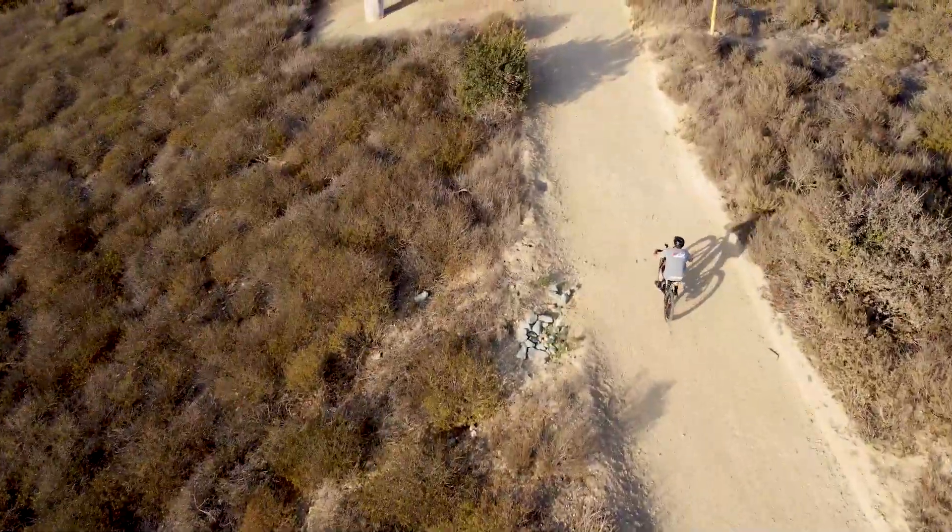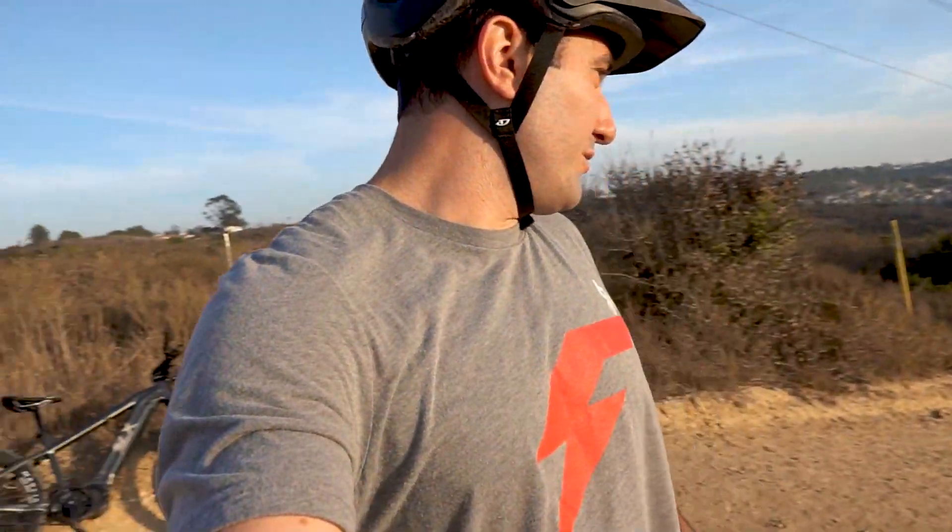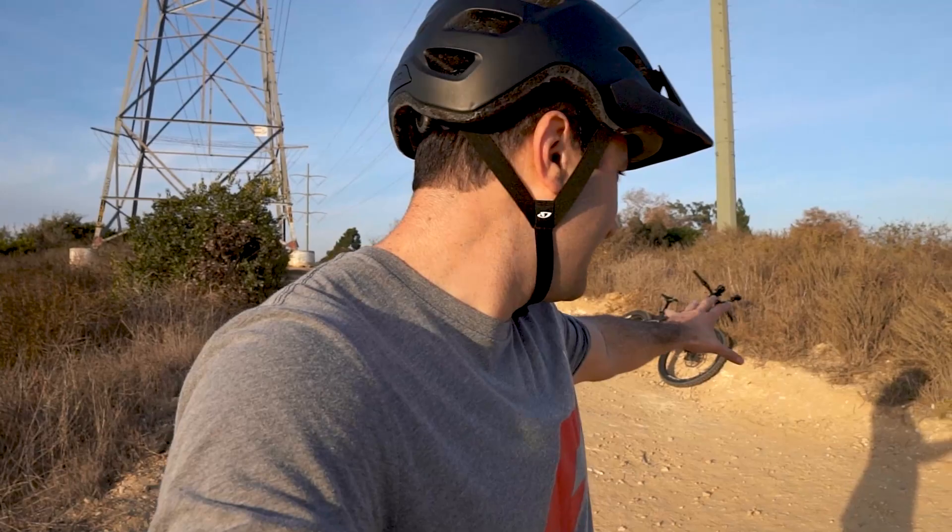We're running out of daylight here, but man am I impressed with the Blade. Over the course of filming this video, we've had several people come by on mountain bikes — all but one had to hop off and start pushing from halfway up. For the Blade to come all the way up this hill in mid-level gearing is just insane. If you're looking for a powerhouse, a workhorse, this is the bike for you.